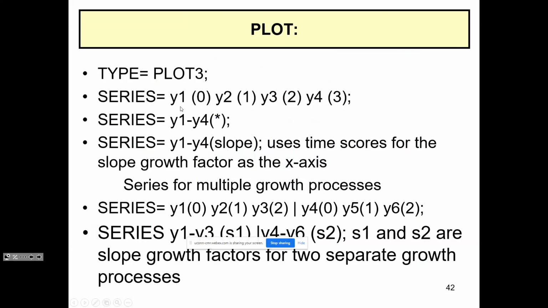So for example, in our example with PIOT, maybe I'd want to say that PIOT 1 is at 0. I could go 0, 2, and 4, for example, or I could go 0, 1, 2, whatever I like. Or you can just put an asterisk, and then it'll generally figure out what it should be. There are ways you can actually do multiple growth processes. I'm not going to talk about that right now, but we can come back to that at some point.